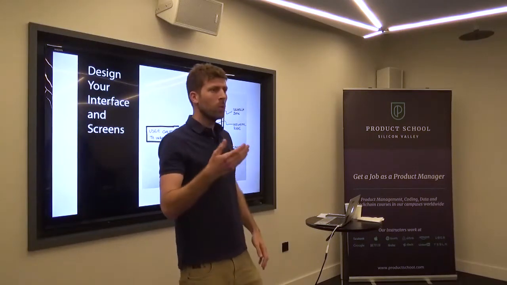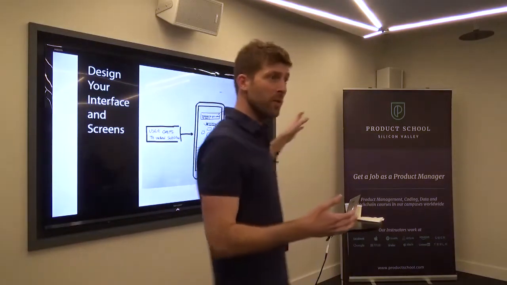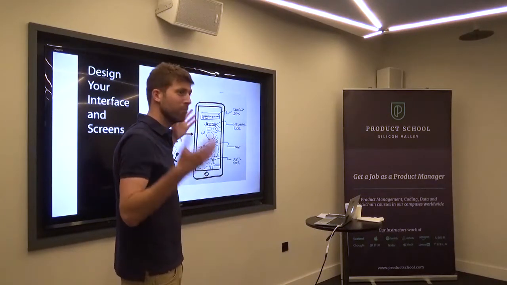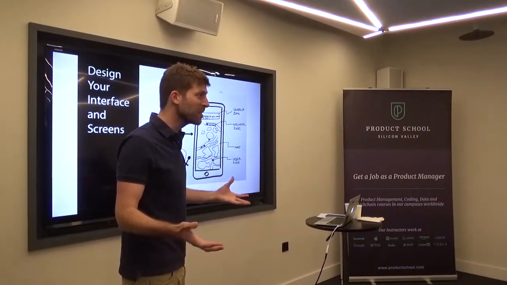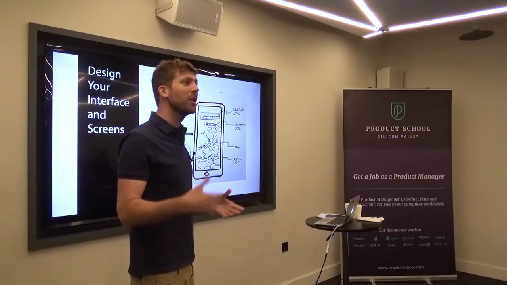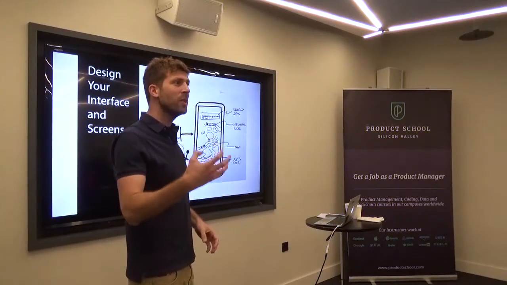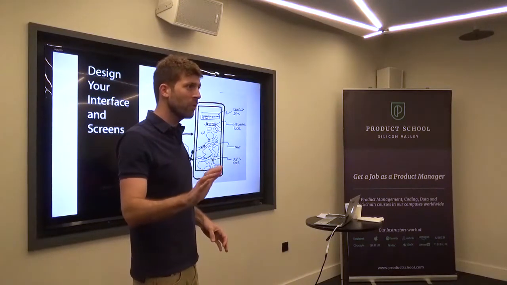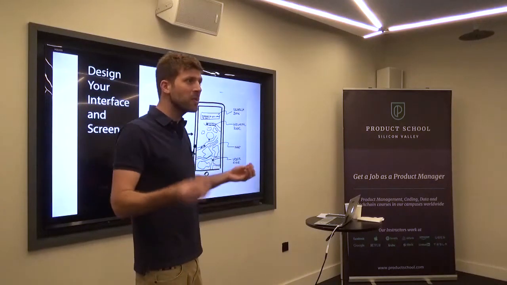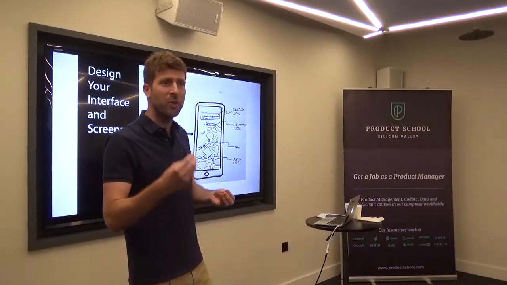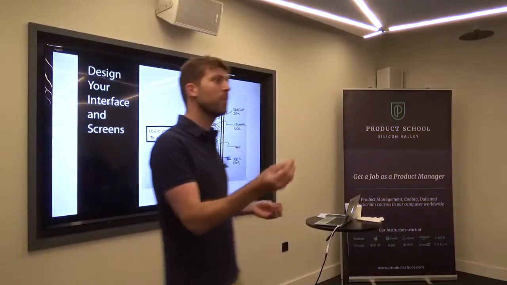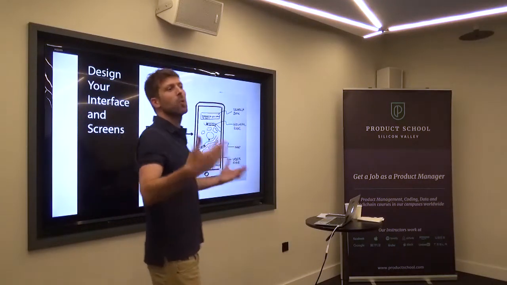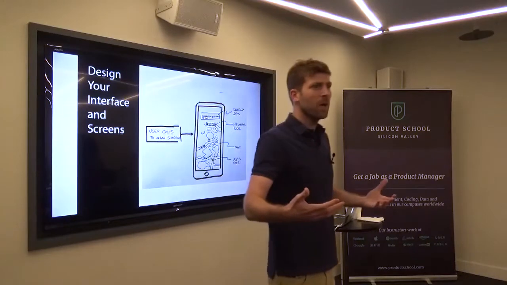So we have different options of doing this. My favorite option is pen and paper. Just draw your experience. You don't have to be an artist or a designer, you just need to build your wireframes. Anyone know here what wireframes are? Awesome, it's the most simple design that you can do with a pen and paper. After you're doing this you can build something more sophisticated.